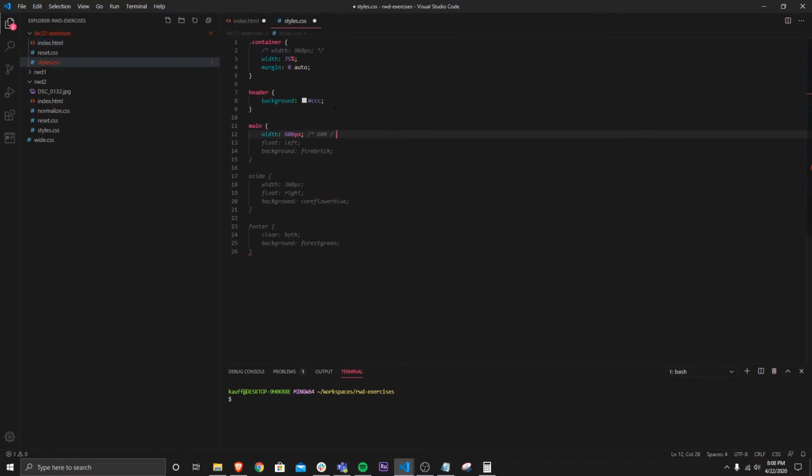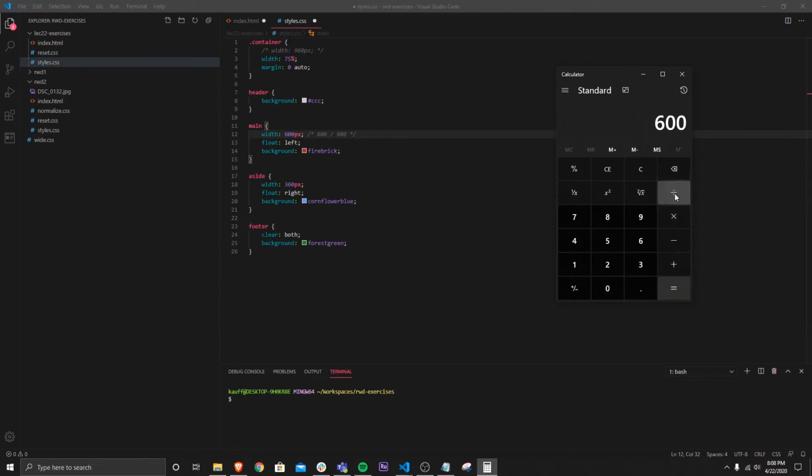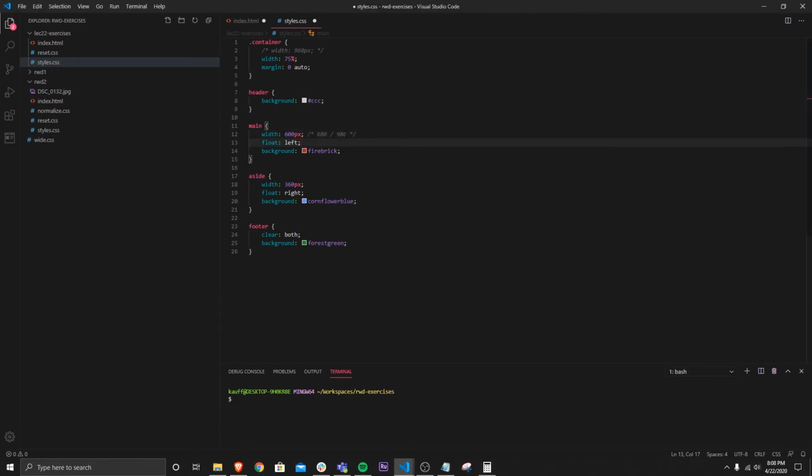So this is taking up, we want it to take up a percentage of this container here. So our context is this parent container. That one was originally 980. So even though it's a percentage now, we're still trying to think in proportions to what it was. And so it originally was 980, and since this one was originally 600 pixels, doing this formula will give us a percentage. So let's get a calculator. 600 divided by 980. That's a pretty big number. And then if you multiply it by 100, it'll give you a percentage there.